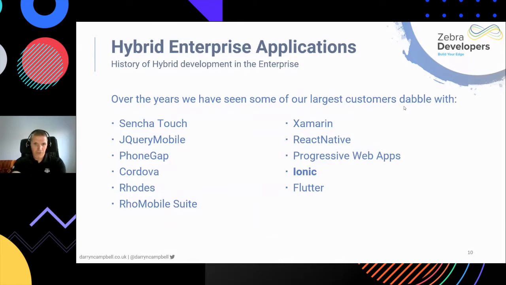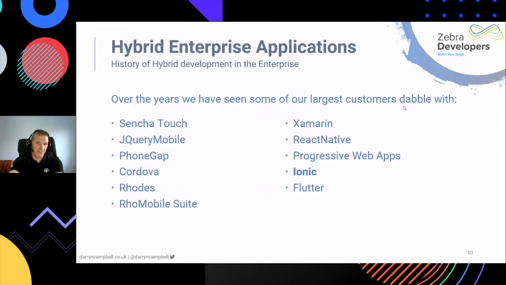So my role in Zebra is I am a software architect, like it says on the introductory slide, but I'm kind of the hybrid framework go-to person. So I'm the one that's written all of the sample applications for, if you're a Cordova developer, here's your sample app to write an app for Zebra devices. If you're a Xamarin developer, if you're a React Native developer, a Flutter developer. So when the customers want help with any of these, I tend to be the one that the sales engineers pull in because I've got the most expertise.